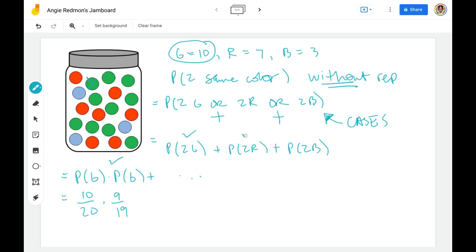Let's go ahead and do the reds next. So to do the reds plus here comes my second case. There are seven red balls. I'm going back to the beginning. There are all of them back left. This is a brand new case. So I do have seven out of the entire 20 times. If I draw one red ball, that means that I've got six left when I go back in out of the 19. So there are my red plus let's go ahead and do the two blue now.